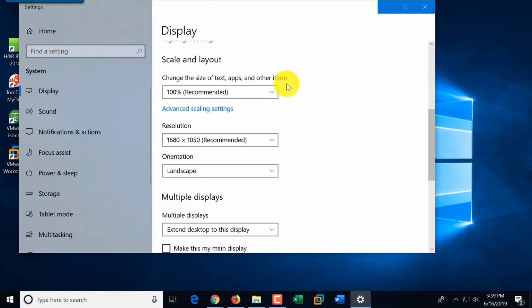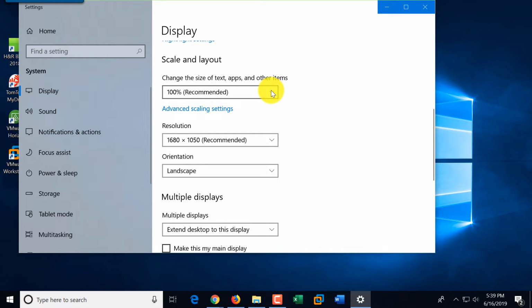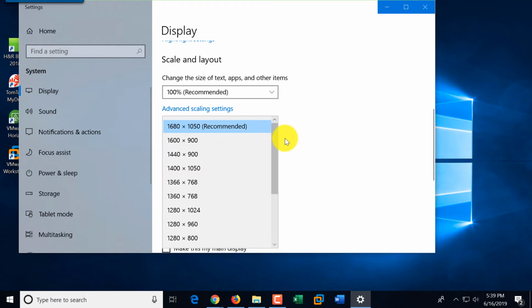For example, one of the very useful settings is the size of the font and how much text is available. Resolution. You have different resolutions available, and you typically choose the best one. I choose the best one for recording. So I have higher resolutions available, which I'm not selecting here.